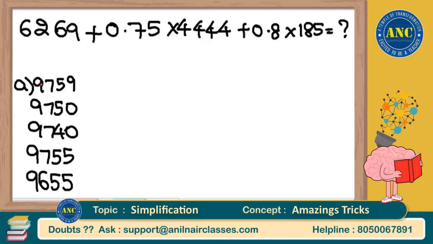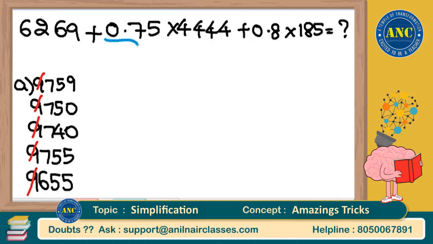Answer options, every number is having a different digital sum. If that is the case, digital sum is the best method. Digital sum is the best method if answer options are all having different digital sums. First of all, to find digital sum, you can eliminate 9 in all these answer options. You can delete 9, and then remaining options, almost every option has the same digital sum. Use the digital sum concept itself. Let us see, probably if one more option is having the same digital sum, then we will move on to another method called unit digit.